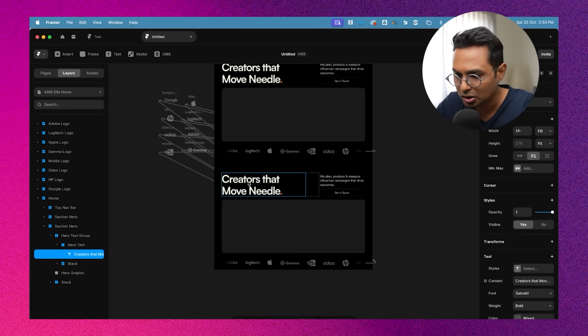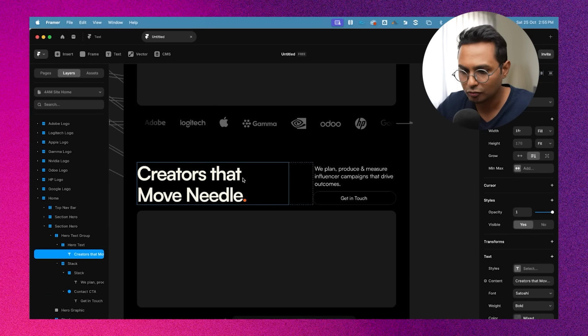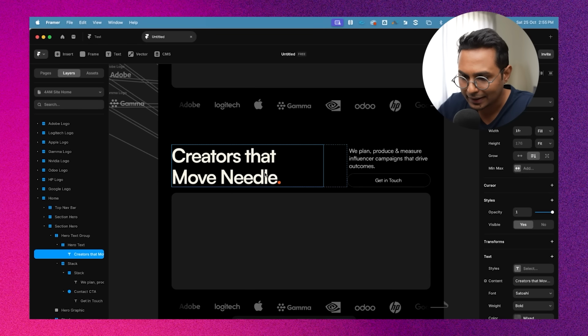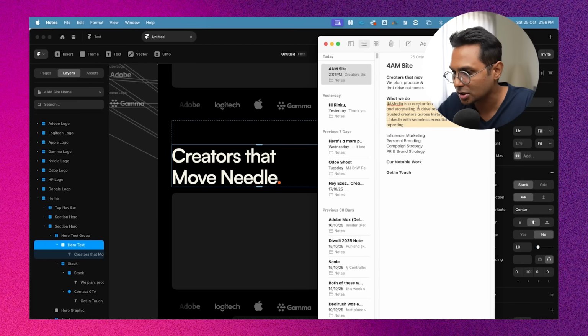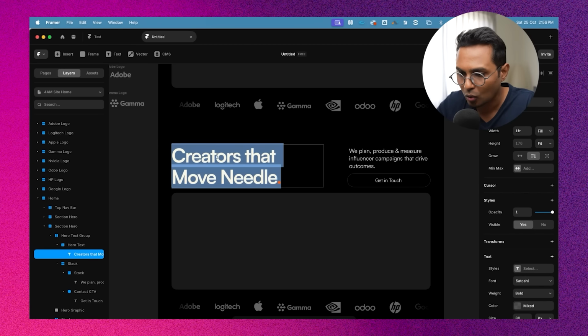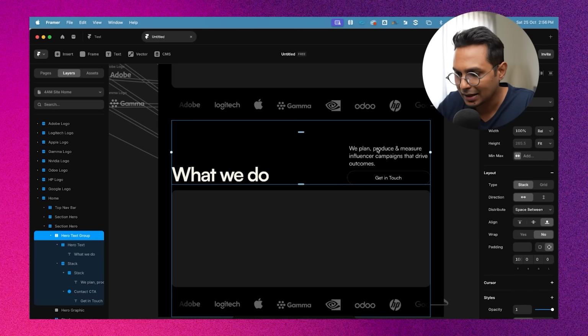Now in this section, we'll reuse some of these things to get our job done, okay? So first things first, hero text. Yes, we need one, but this is not going to be hero, just the text section. We need a header and a subheader here. Let's just go ahead and change it. It says "What we do". And then we need a subtext underneath this one, right?